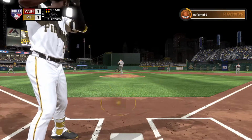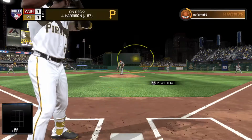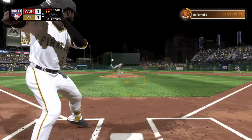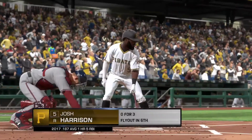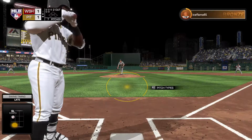And the slider's in the dirt as he lays off it for a ball. And good patience to hold back on the curveball in the dirt. It's full now, 3-2. Now the pitch. And a swing and a miss as they got him with the slider there, 2 away. Josh Harrison stands in. He's hitless in 3 at-bats to this point.